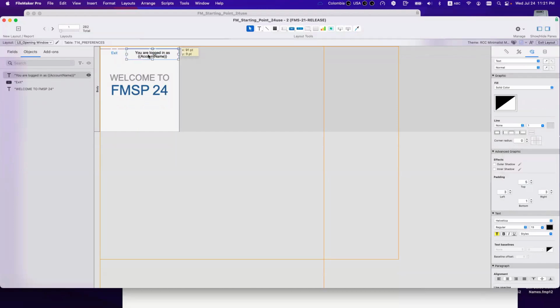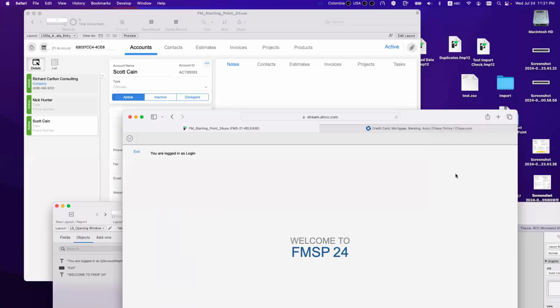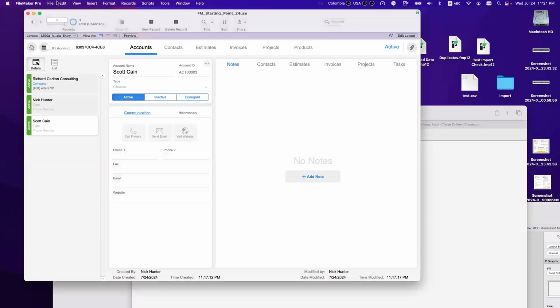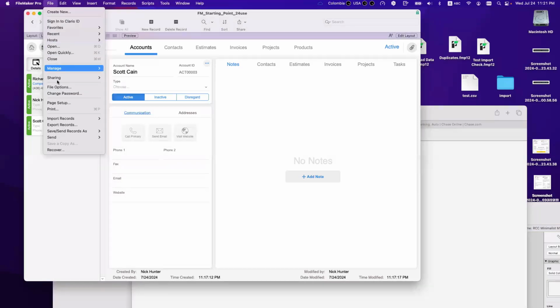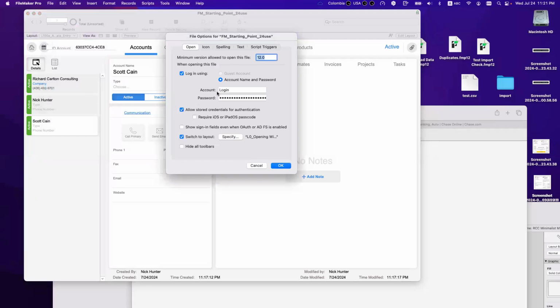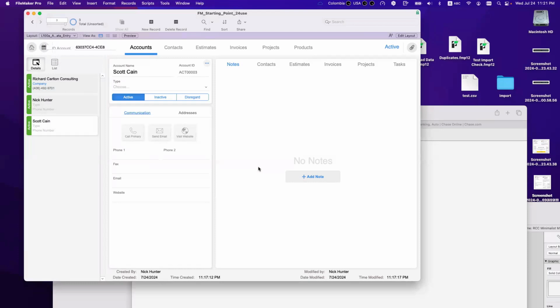And we can put that here, whatever. So now, if I go there, it says you are logged in as login. This is the account I'm using. It's the default account that FileMaker is going to use to get inside the file without password. This is preset.